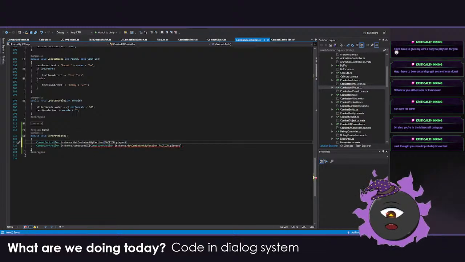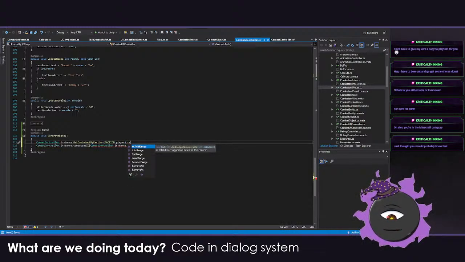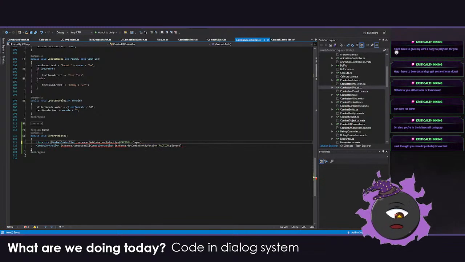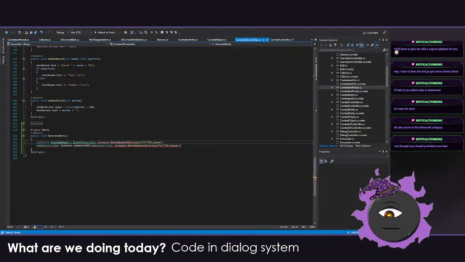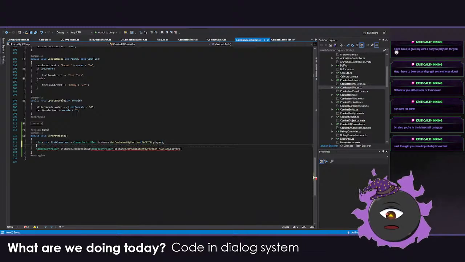So with this, we get a list of ints. We're going to randomly pick one. So dot random. I don't think there's a random function here. Nope. So this is gonna be a list of ints like that. It will be a list combatant, and then we are going to int random.